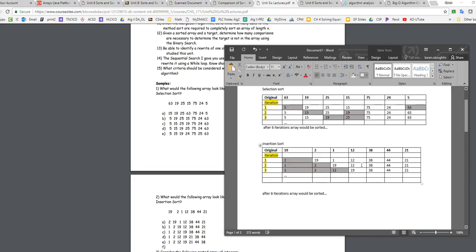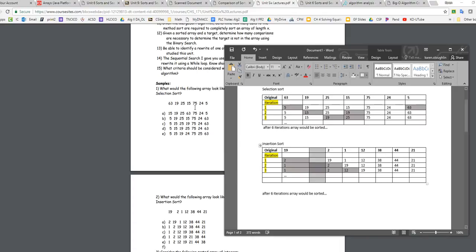So then it inserts 12 into the correct position and 19 gets slid down. If for some reason I had to, when I go back and I insert, it's going to keep moving all of these elements down as needed. But now after the third iteration, the first 3 items are in the correct position, and I would continue through this until I had 6 iterations to make sure that it was in the correct order. That is the insertion sort.